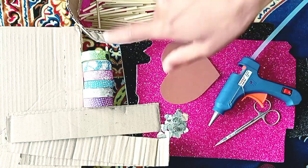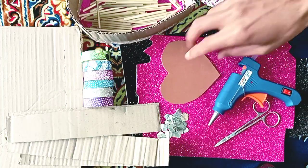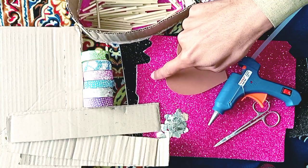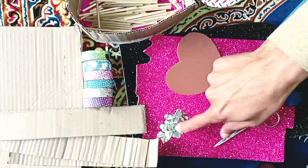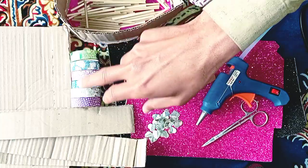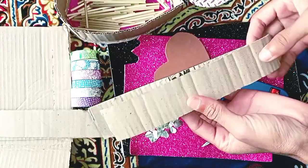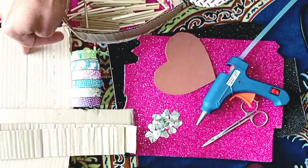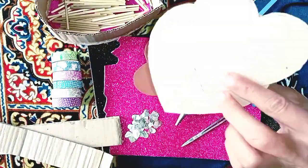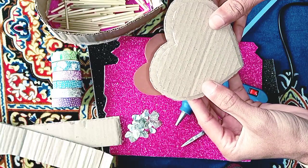In this video I'm gonna show you how you can design a beautiful gift box. So let's get started. Things that you need for this project are as follows: one simple foaming sheet and one stylish foaming sheet, and these called steps, and of course cardboard, one glue gun, scissor, and a little bit of straws. So make sure that you have cut out cardboard as follows.